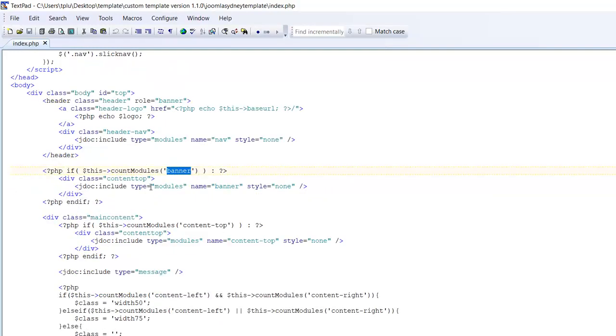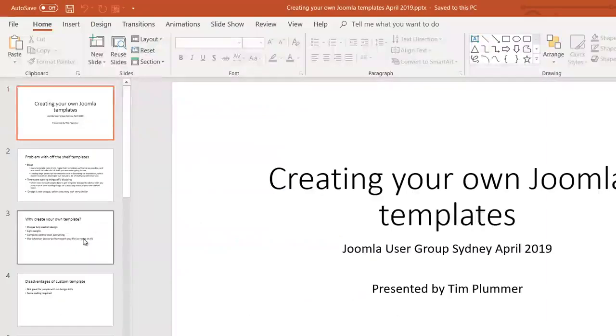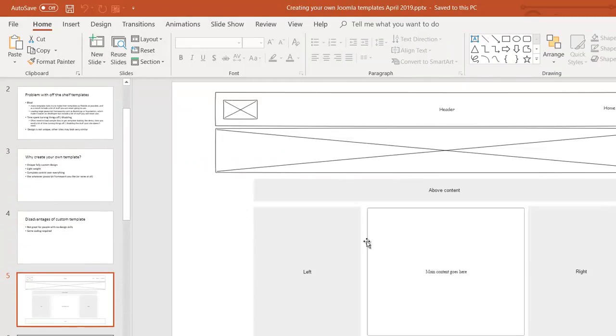With the left and right content, let's just go back to our wireframe that we had earlier. This left-hand content and right-hand content, some pages you're going to want left-hand content and the main content and hide the right content. Some pages you're going to want to show both the left and the right as well as the main content. Some you might only want to show the main content and right. Some you might only want to show the main content and not the left and right.